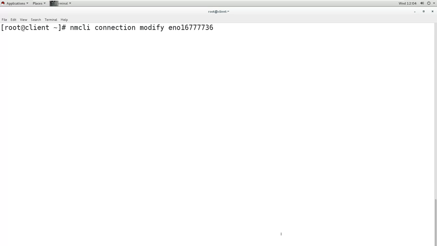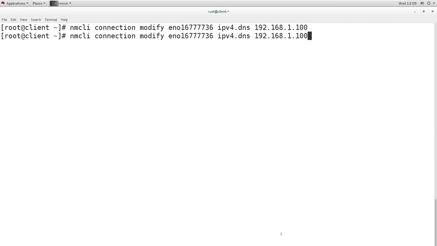This is our connection name, and I am going to change the IPv4 DNS address, and the DNS server is 192.168.1.100. Then I will change the domain name also, the DNS search domain name, and that's it.